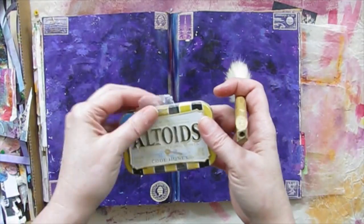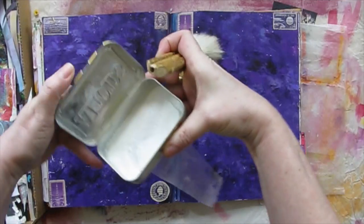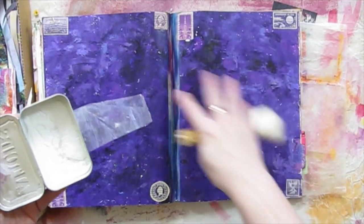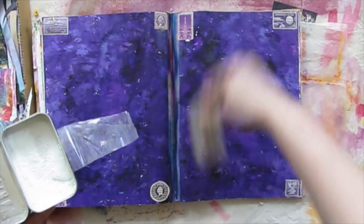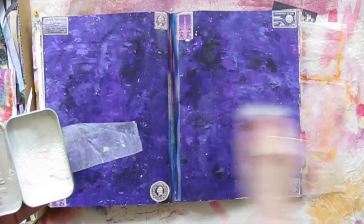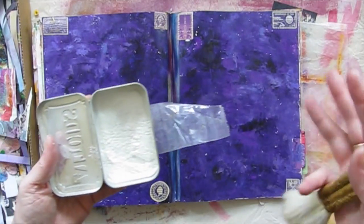I keep this little Altoids tin, and inside it's got a baby powder, a cornstarch based baby powder, or you can use regular cornstarch from your kitchen. And if your pages are sticking because of paint or glue or whatever, you can just dust them with this. And what that does is it sticks to whatever is exposed and being sticky, and keeps it from sticking to other stuff, because this already sticks to it. And it works really well.